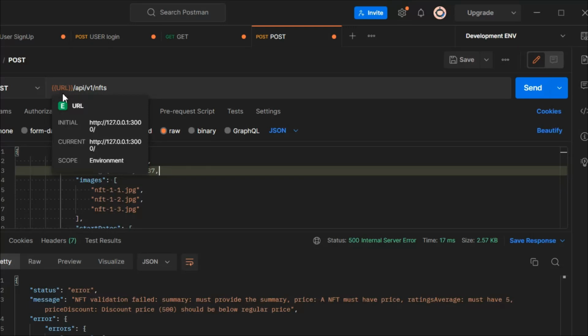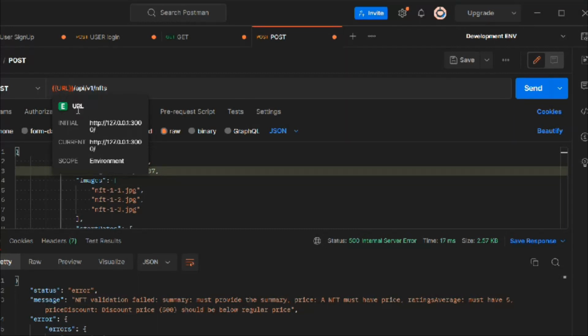So it's a shorthand, and this will save a lot of bugs. This will save your life, because when you work in a real world application, you will have multiple endpoints, maybe hundreds or thousands of endpoints. Just imagine if you had to change that manually, that would take so much of your time. This is the best way: set it as a variable, do the change in one place, and the change will apply in all the places.